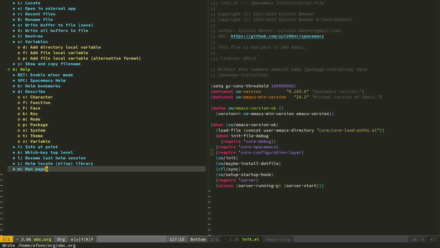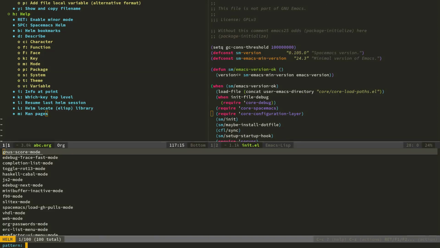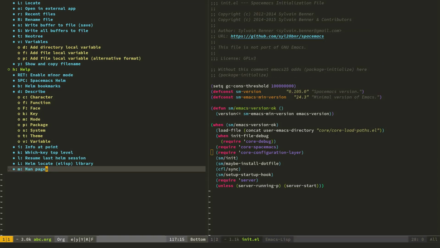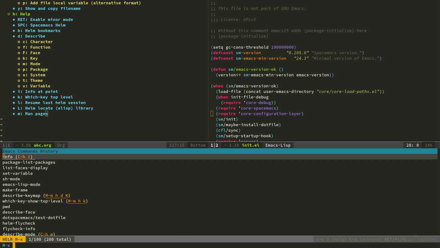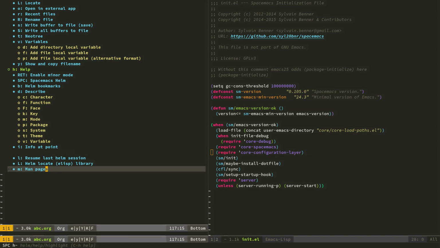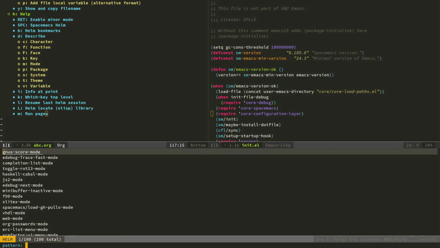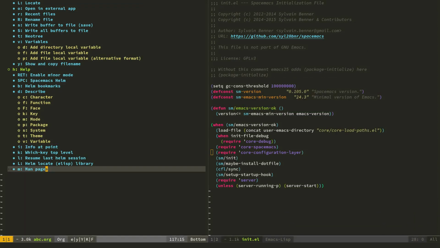Man pages. Space H M, Helm switch major mode. Okay, so typically when I want to switch a major mode, I just launch Helm M-x and I search for the function I'm interested in. But I suppose this lists only major modes, so it's a little bit quicker. So that's nice to know.